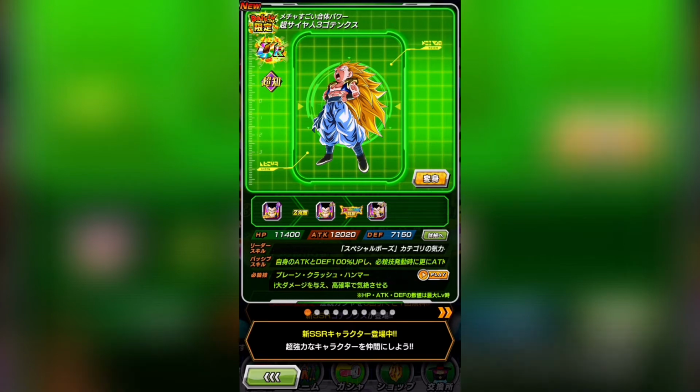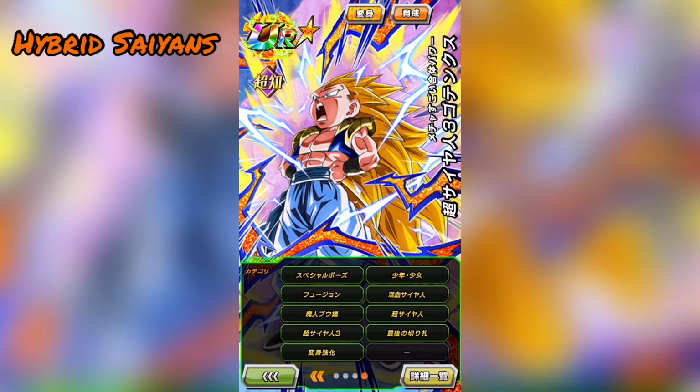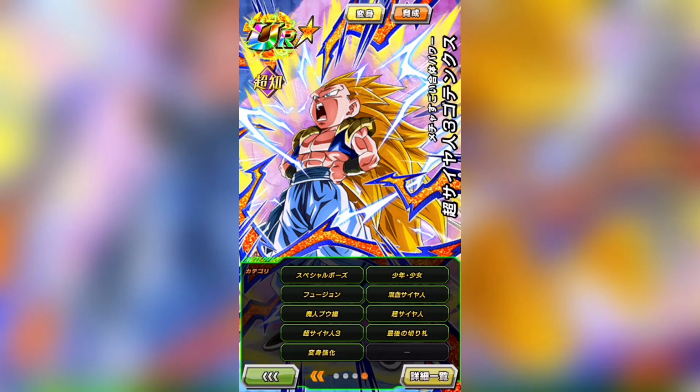One last good bonus from him though is that he has 9 categories, if I can get over to the categories here. He has 9 categories, 4 of them are top tier, that's Hybrid Saiyans, Transformation Boost, Last Resort, and Super Saiyans. And you could also argue Fusions, but that's a little bit debatable. So overall, Gotenks is strong, he's usable on a lot of teams, but he doesn't really add anything to the game, he's just straight power.